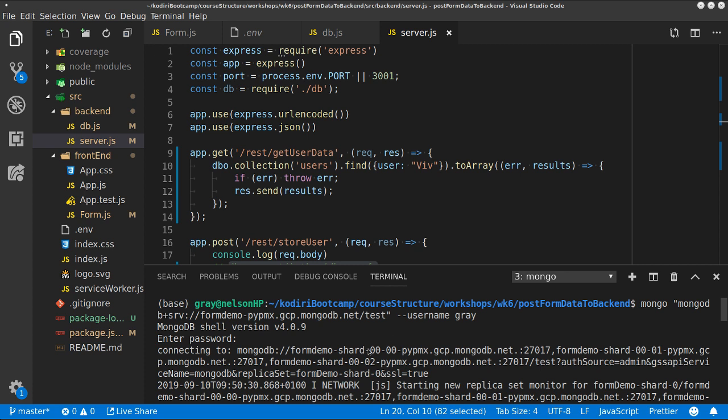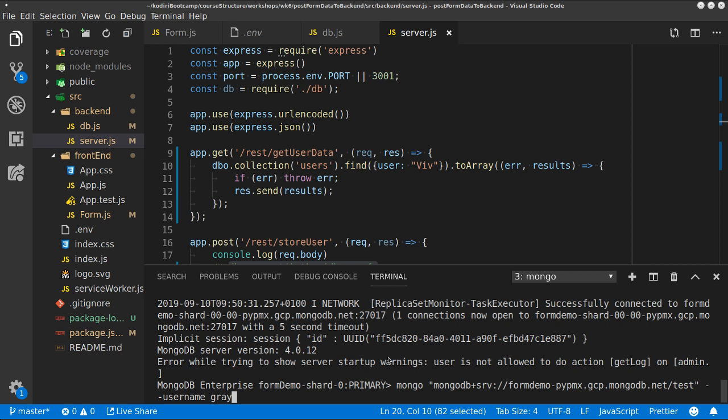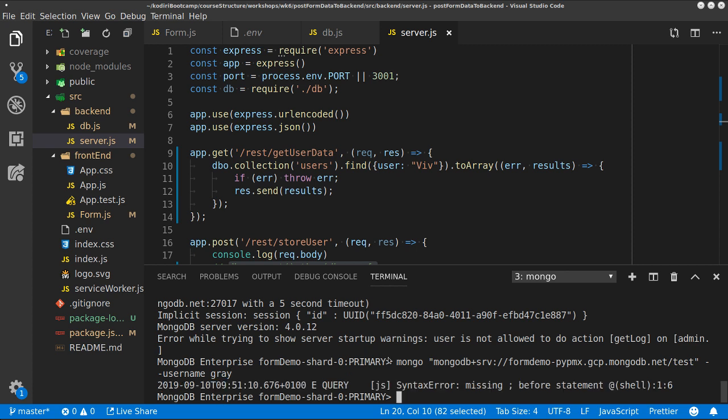No, it's the password for the form demo database. Oh, okay. So you would need to have done that before. Yeah. No, it doesn't like you doing it again. Wow, okay. Let's see if I've got that pre-saved somewhere.